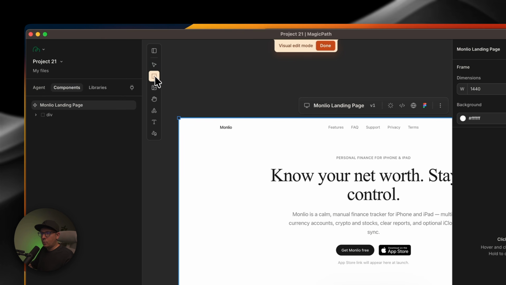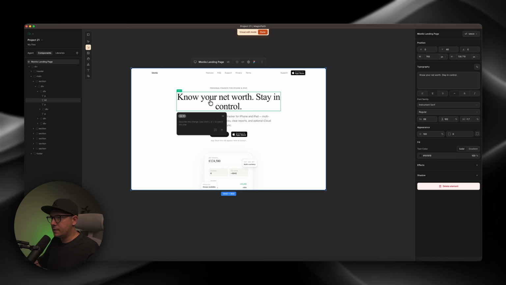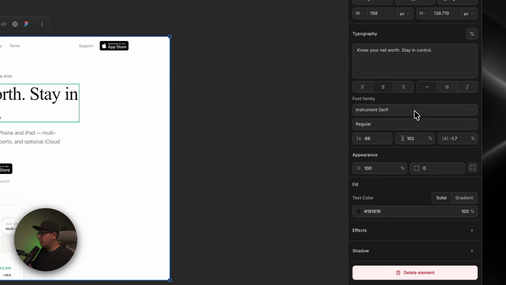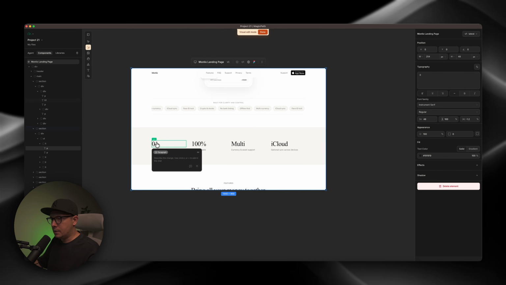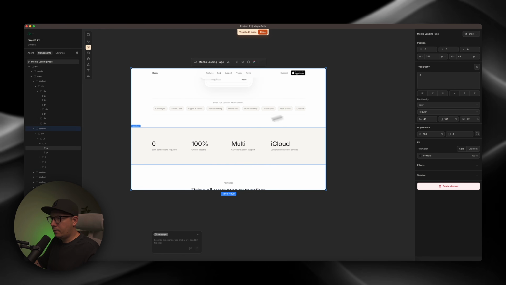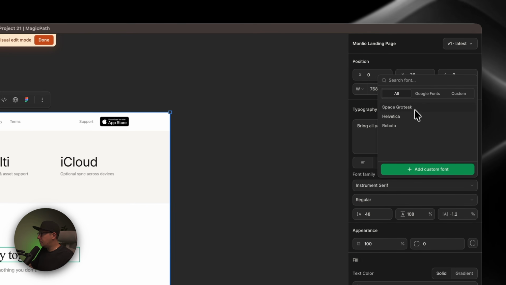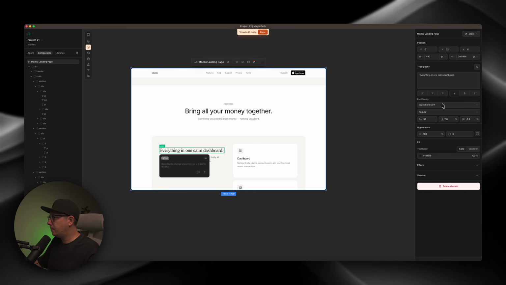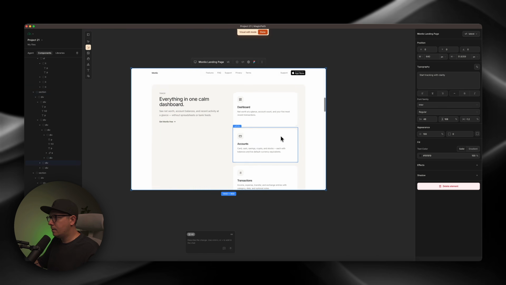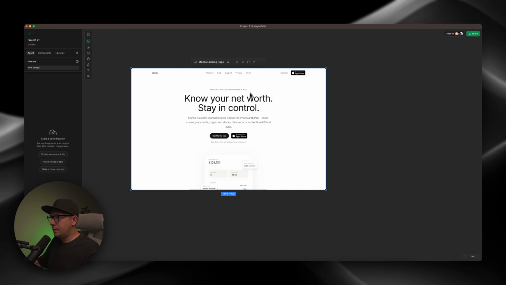And what we can do now, we can actually use MagicPath's tools, for example, like this heading. And what I want to do, I want to change the typography to Inter, and this one as well. So I'm just using it right here. Inter. Yeah, here you can see it changed already, and this one as well. So I'll just fix it. I don't know why it happened like that, but it's okay. We can do it really quickly. And I guess that's it. So we have it set up. So we click done, and it will update in a few seconds.